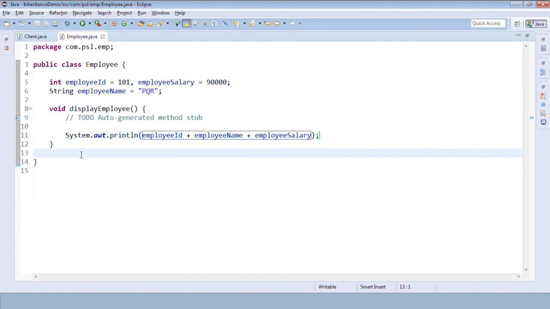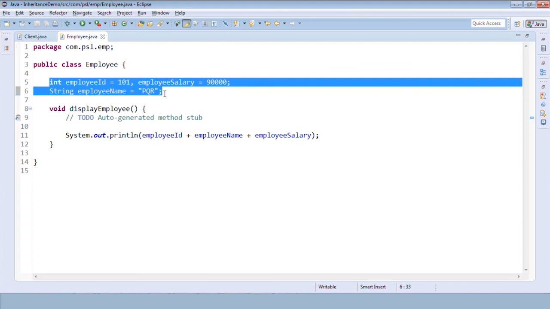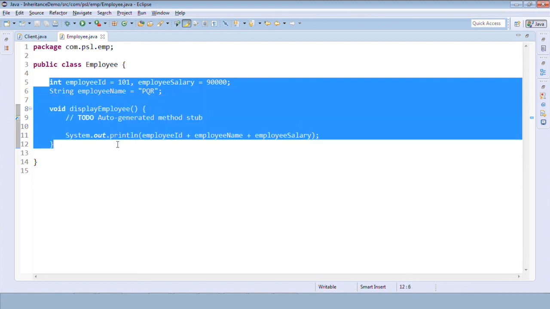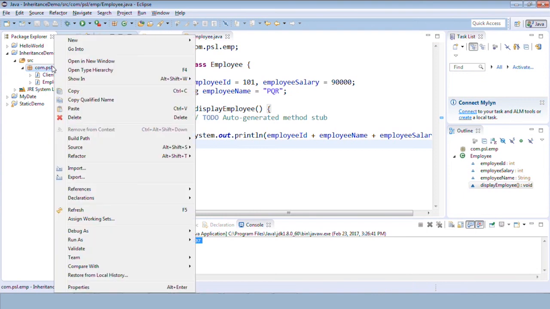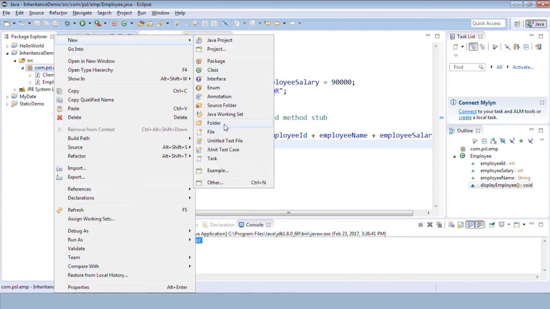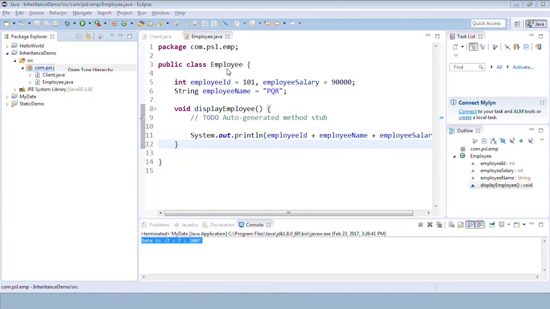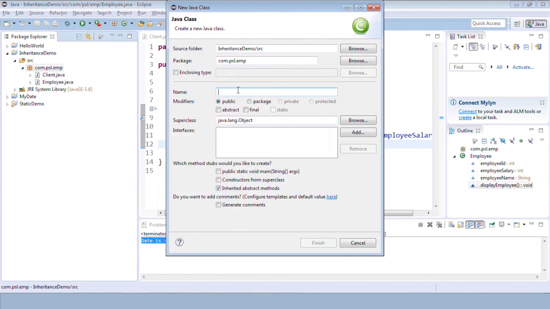Now we have one more derived class from employee, say the developer class. Let me create one more class, the developer class, and we'll see how we can achieve inheritance here. So these are some of the generic members we have written inside this, right? Displaying employees is very generic, it is very common. ID, name and salary are very common, applicable for all types of employees. Now assume in future we got a requirement for a developer, so let me create a developer class, and inheritance helps us add the new functionalities, right?